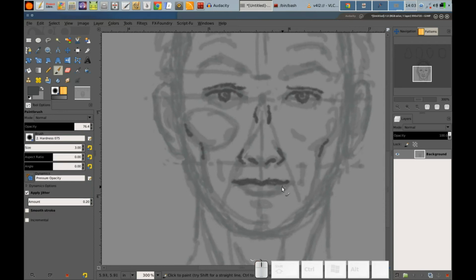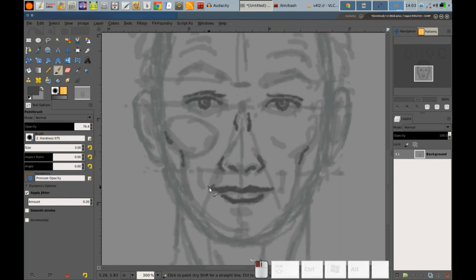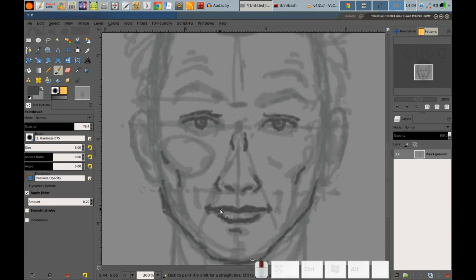Get the lips up in here. Now each part of his face, there's little tips and tricks for each one of these, which I can't go all in depth into this short little video, but I just want to show you going through the steps just one first time before we dive into the details of each, probably in future videos. There we go.